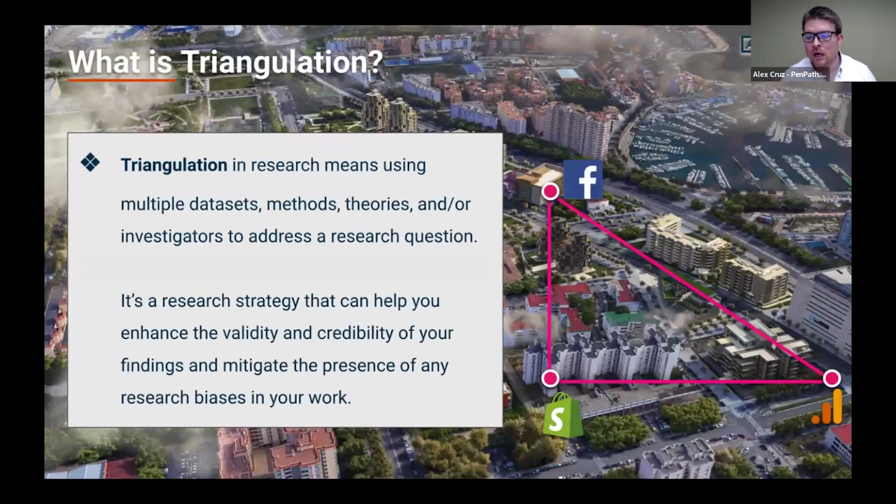And so, long story long here, triangulation is what I want you guys to consider when you're trying to figure out what's happening. Making sure you match maybe clicks from Meta to sessions from Meta, see what the difference is there. Looking at the revenue, obviously it's going to be inflated if Meta is only getting metadata. And then understand how to maybe give it weighted averages there. So in research, triangulation means using multiple data sets, methods, and theories to address those research questions. And then it can help you enhance the validity and credibility of your findings at the end of the day, right? So again, make sure you're always triangulating between these 3 things.